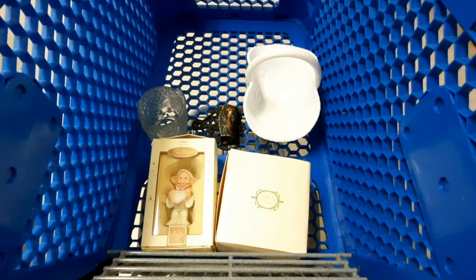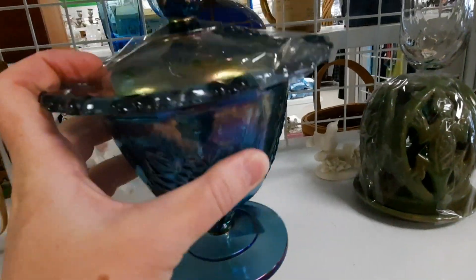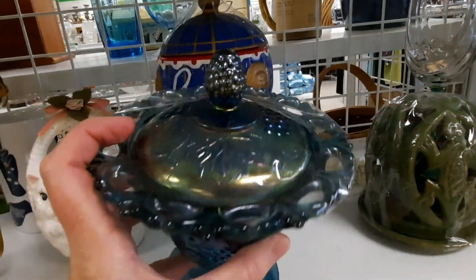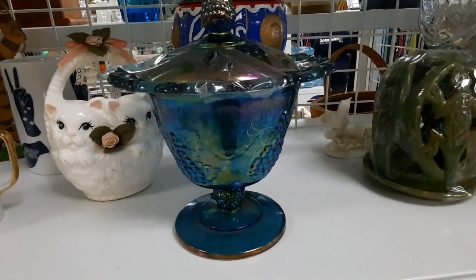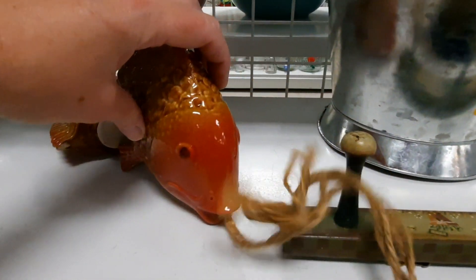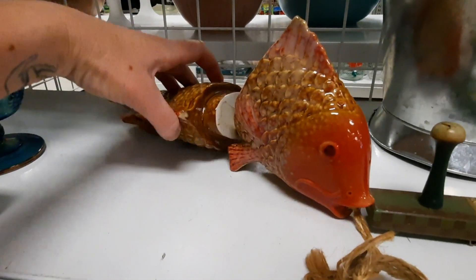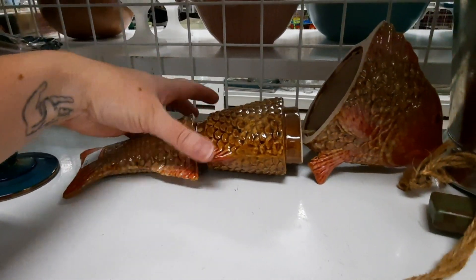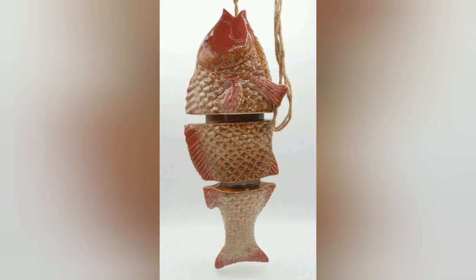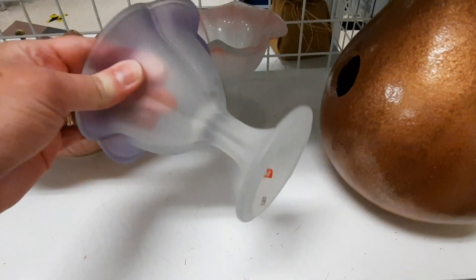Just trying to find some other things. Some carnival glass — I did pick this up and it's listed in my store currently. It's so pretty. And then I found this fish wind chime. I was seeing if you could set it up, but you can't — it can lay flat but it does hang. I'll have it listed as soon as I pack it up because it's kind of long and awkward. Look how cool that is! I want to pack it up so I have the exact listing price for you for shipping.